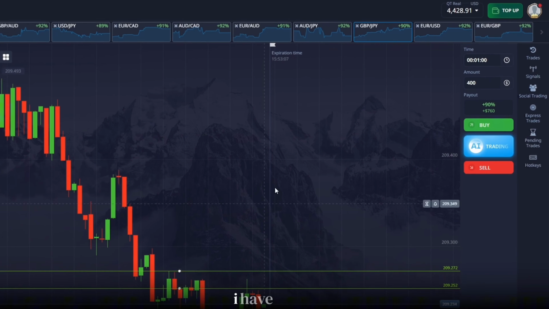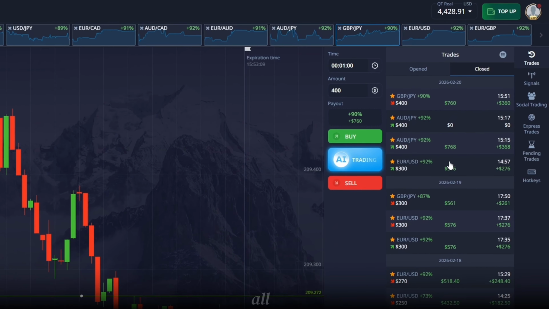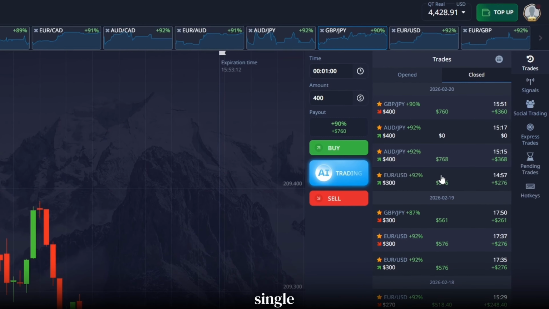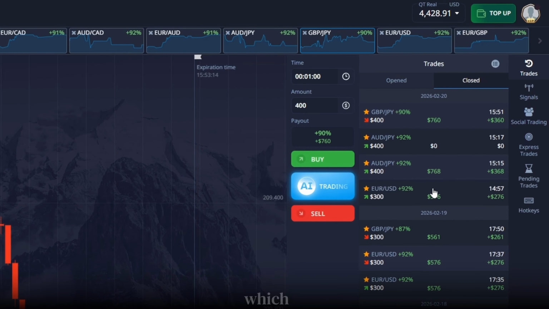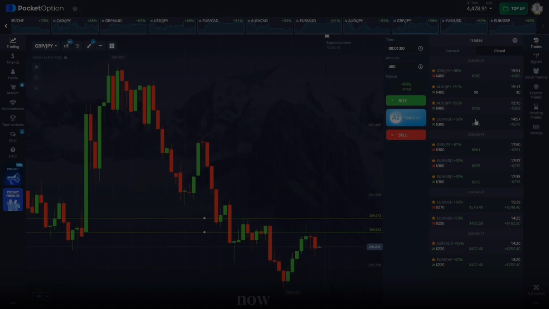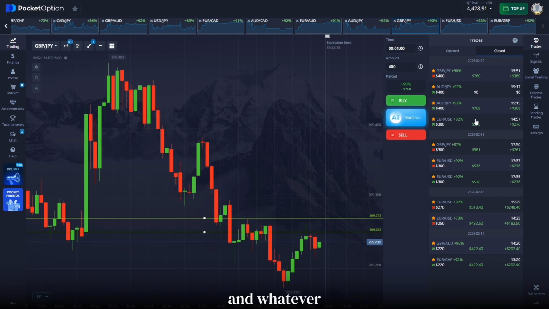So till now, I have taken 4 trades. All are based upon a single trading strategy, which is very easy to apply. Now I will take one more trade, and whatever the result, I will end the session. Although I can end this session here because I'm in profit, as this is the last day of the week, I will take one more trade. I will not focus on the result, but on the execution part. So let's apply the same strategy one more time, and then we will end this session.